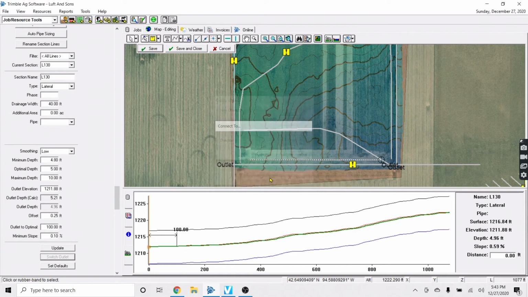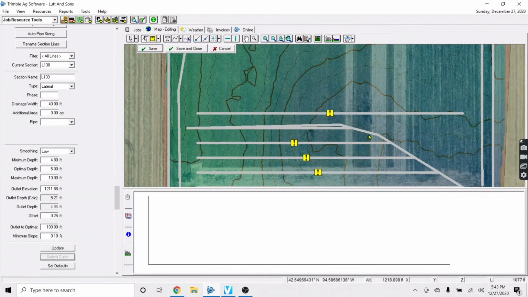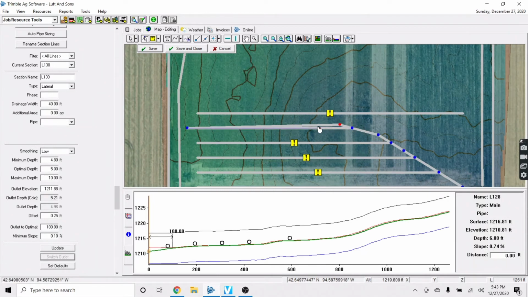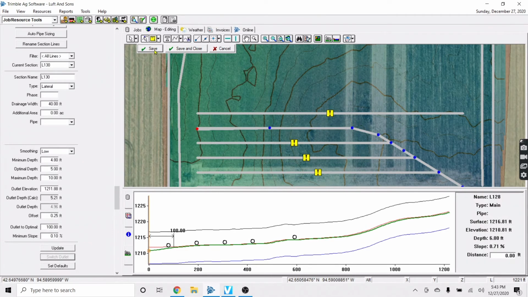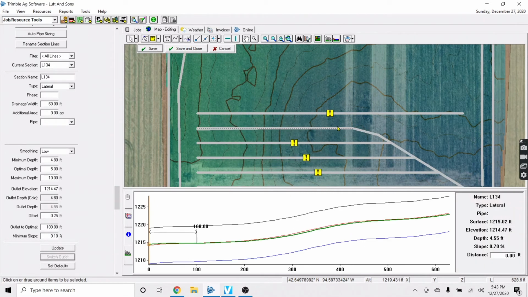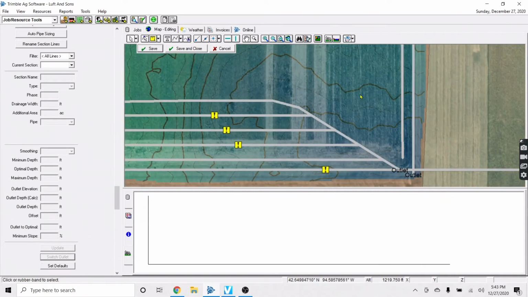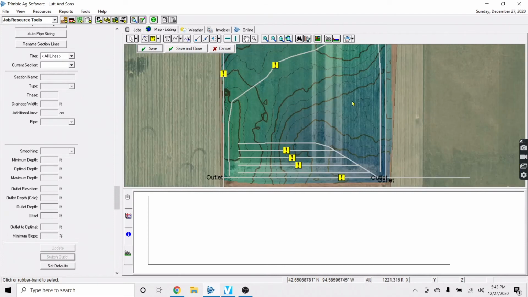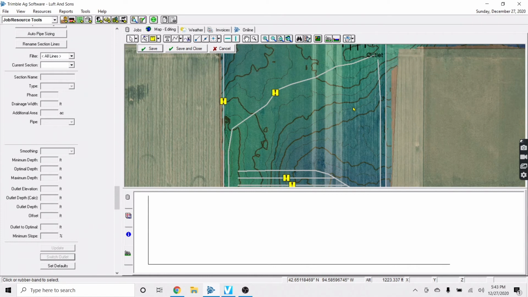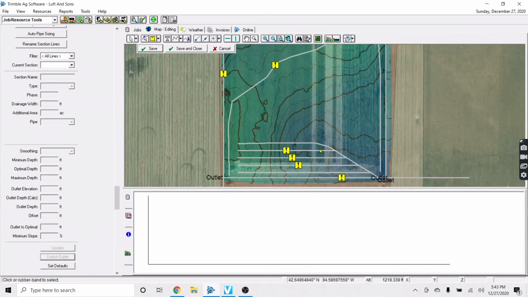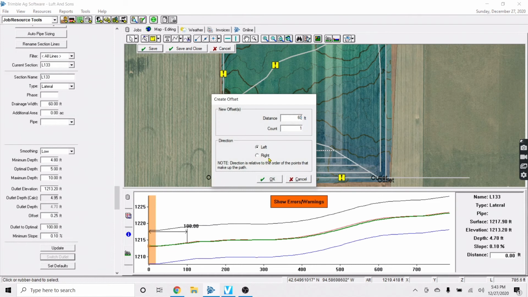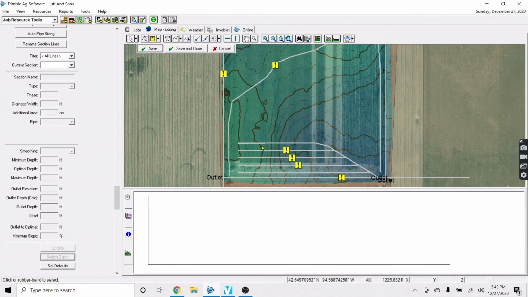Remember to save. Change this to a lateral. Save. Create offset 60 to the right times 5. A little farther than I thought there. So now what we can do is come back in here. We can grab our main and put a point right here to line up with this line. Save it. Now what you can do is delete the line that's behind it right there and delete this line. So now that line actually becomes your outside one. Okay.